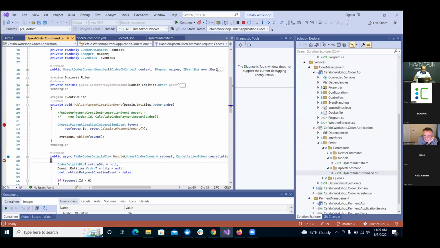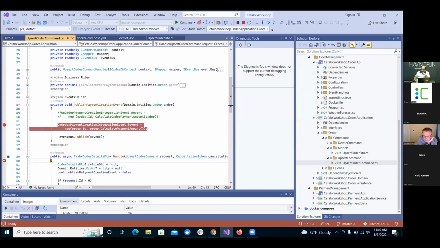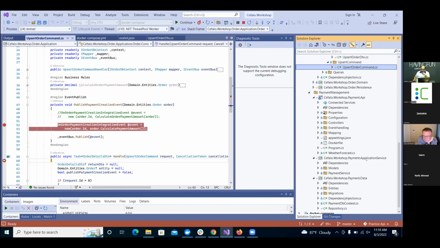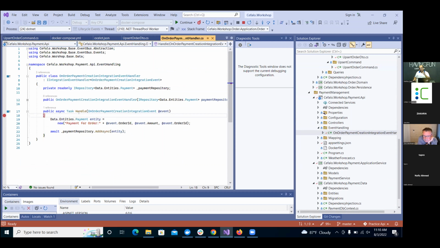When the event is published in my message broker that an order has been received, a payment will be auto-created. I do not have to call the payment API, because the payment microservice, which is in fact an n-layer microservice, with 3 layers: data, application service, and payment API, has an event handler that subscribes to that event. So it will use this call to create the payment. This is the microservice to microservice communication using a message broker, right?